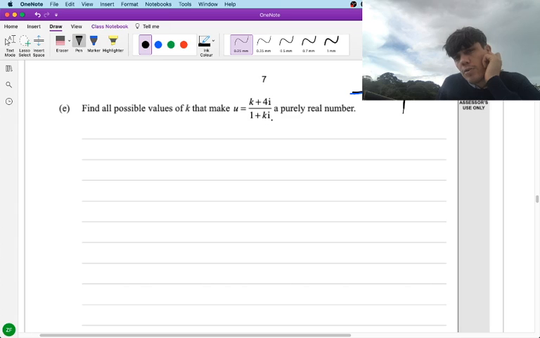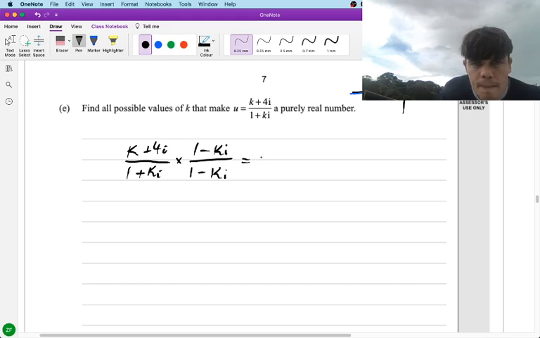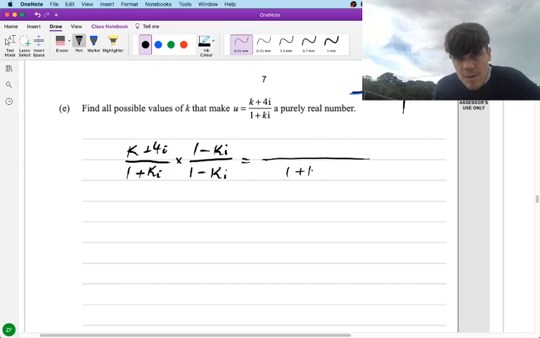First thing we're going to do is try and get rid of imaginary numbers that are on the denominator. It tends to be the way to go. So we do that by using the conjugate. So we get k plus 4i over 1 plus ki, and we multiply that by the same number but flip the sign, 1 minus ki over 1 minus ki. To make that multiplying by 1, we just keep them the same as each other. So 1 times 1 gets us 1 squared. Then we get k times k is k squared. i times i makes a negative, so a negative, negative, that becomes a positive. So that's going to become 1 plus k squared on the base. I don't know why I did the base first, because now I don't really know how much space I need on the top.